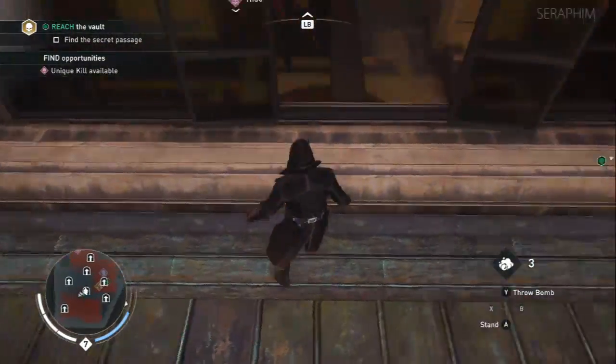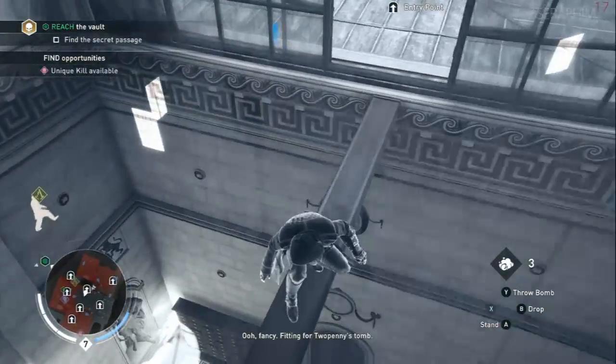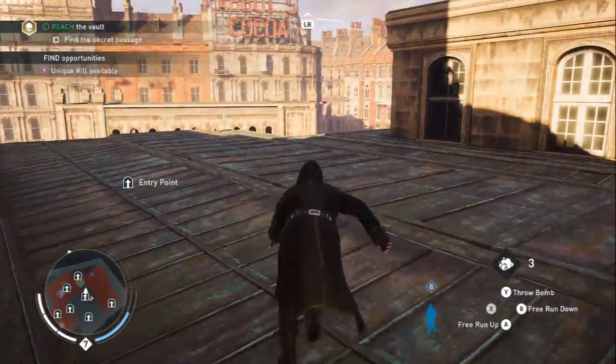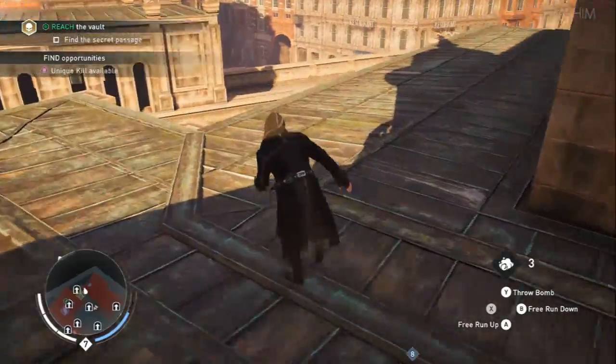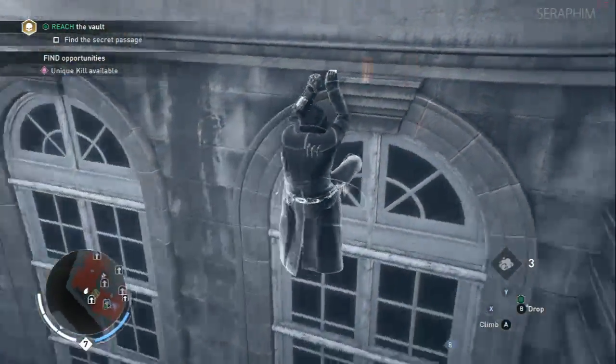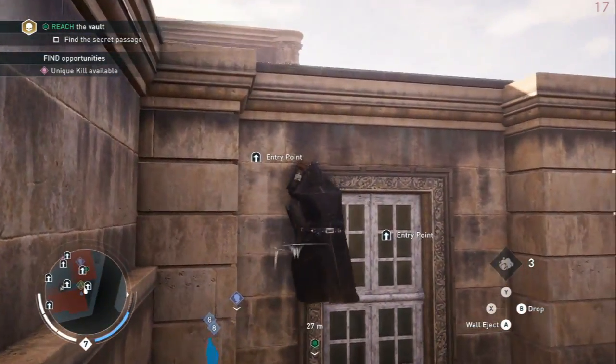The bank is a little bit of a maze at first, but once you figure out the progression through it, you should be okay. Fitting for Tupani's tomb. There are moments where it seems like you have to use the eagle vision to notify certain things before it'll trigger, and I think that's another one of those archaic things that makes the stealth feel really undynamic.